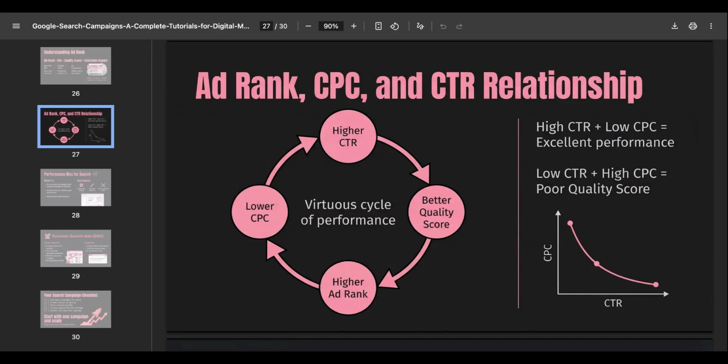Higher CTR, better quality score; higher ad rank, lower CPC. Higher CTR, like I explained to you earlier, right? Everything is interlinked. One metric is supporting the other to give you a better number. So this all comes from the theming we discussed: container, sub-container, keywords, ad copies, headlines, relevant, unique, all those things. When your base is proper, then these things start improving with the right bid strategy.